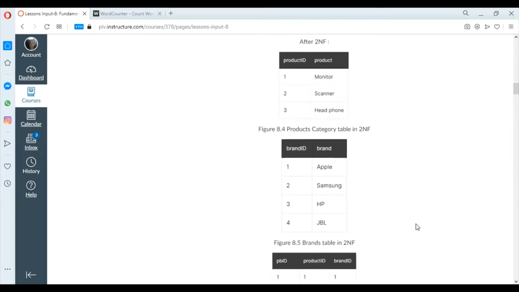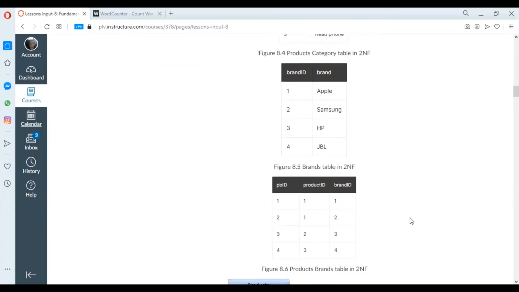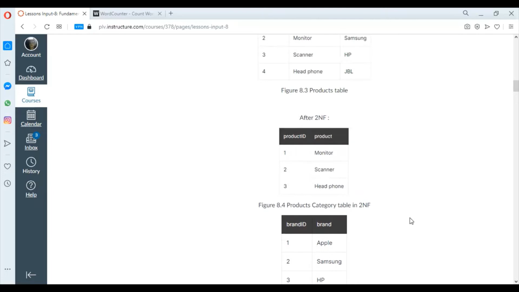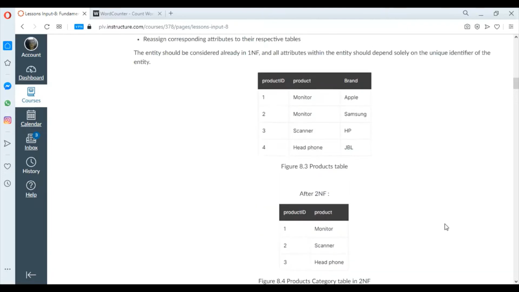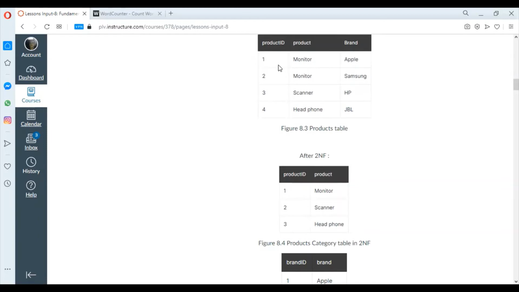If we take a look at this products table, it will generate three particular tables in order for us to remove the partial dependency. We will produce the product table. You can see it will only contain unique products.